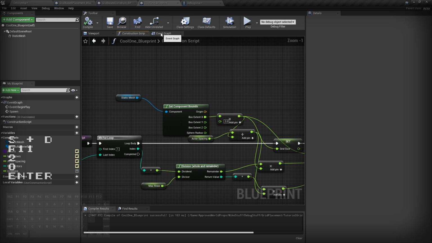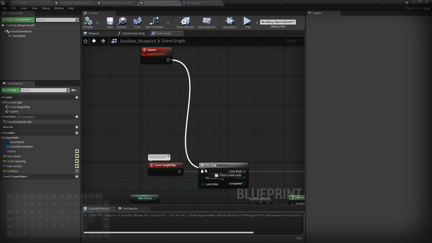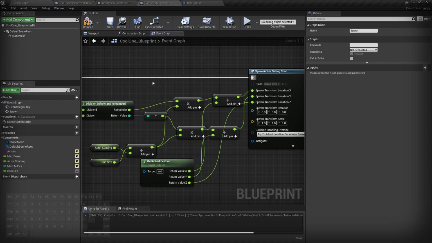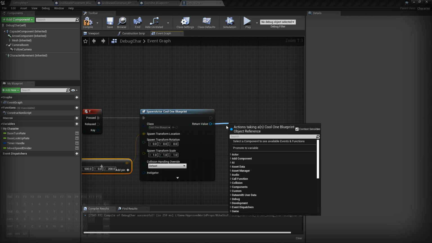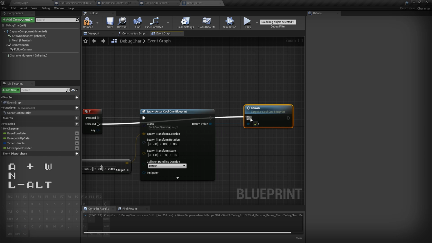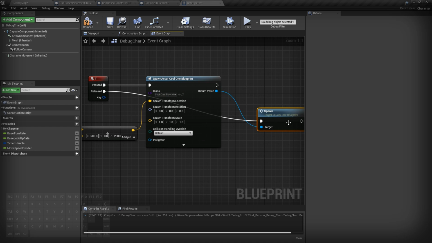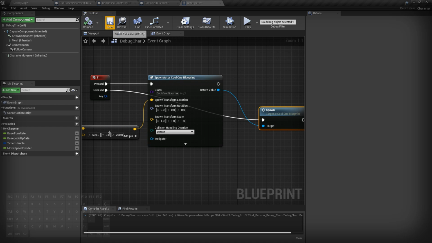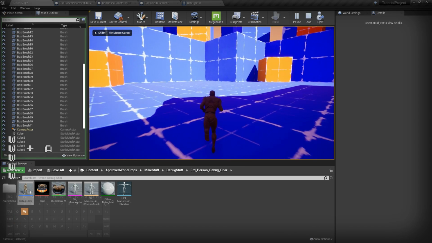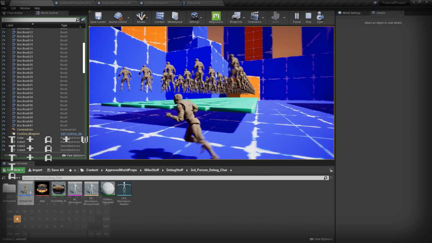So you'll remember even that I made this spawn event, but I didn't do anything with it. So instead of the begin play, I'm going to remove the begin play and hook it up to the spawn event. And then I'm going to make this spawn, and that's going to run on the released. So the press is going to spawn the grids, and then the released is going to spawn the actual actors. So you can kind of see this be similar to if you would spawn units in like an RTS, if you're just pressing a button. Boop, and it spawns them.